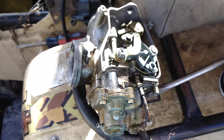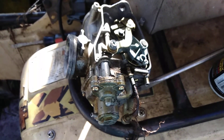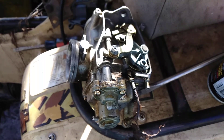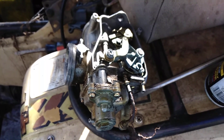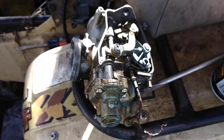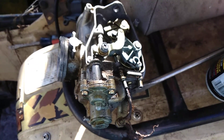A lot of us are running 300EX carburetors on our 4trax 300s. The problem with this carburetor is they're getting hard to find in good condition — by good condition I mean used on eBay that aren't full of rust. The Chinese ones are junk. I do not recommend running the Chinese carburetors. I replace them all the time with used Honda carburetors. Don't put a Chinese carburetor on your bike.